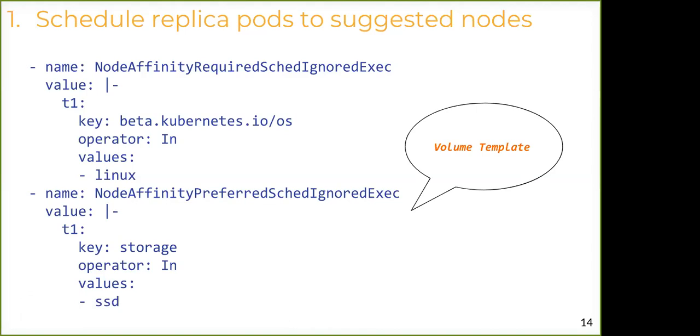Well, these are the typical labels that Kubernetes puts on a node. Kubernetes understands the node's OS, for example, if it's Linux, it will put it as Linux. If it's something else, then it will obviously put those other values here, right? So here the operator needs to know beforehand what kind of labels are set on the nodes. Or the operator can set the labels on the nodes. That is known as tainting the node.